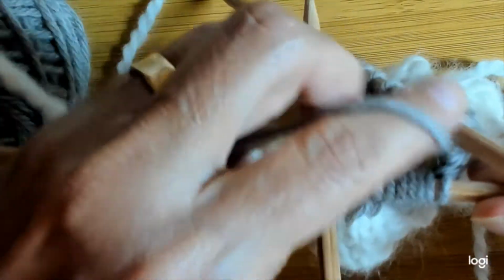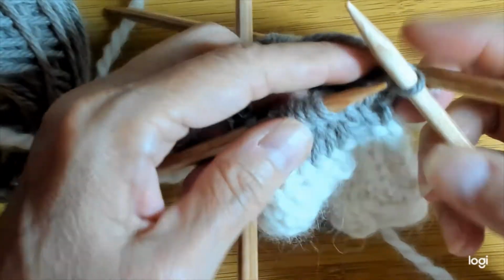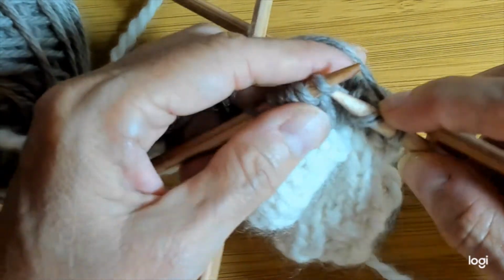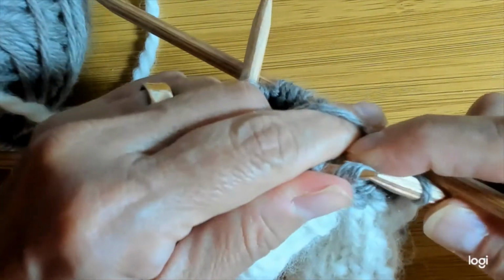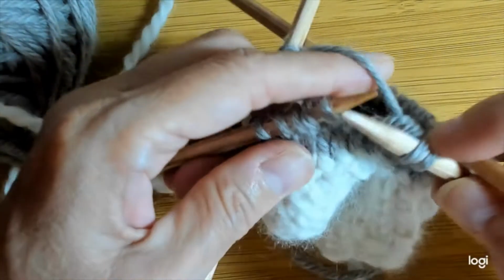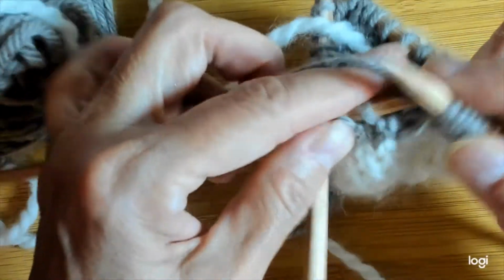And then I'm going to start with the decrease. So I'm going to knit 1 as a buffer. This is closest to needle 2. Knit 1 for a buffer, and then I'm going to slip, slip, knit. I put the left needle in the front, wrap through the back of the right needle, and then I'm going to finish the row. And this will give me 22 stitches on needle 3.